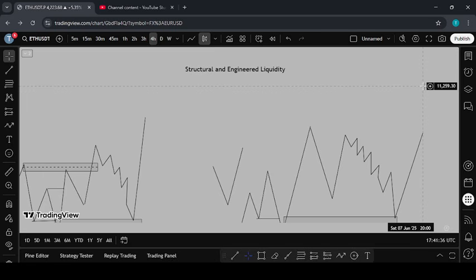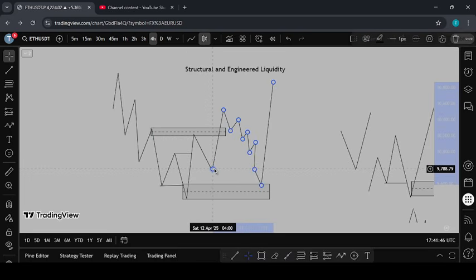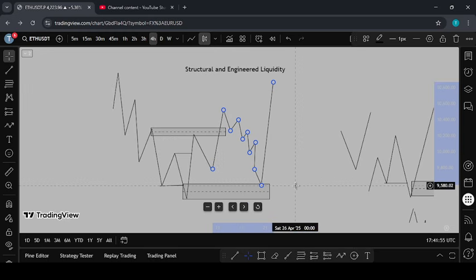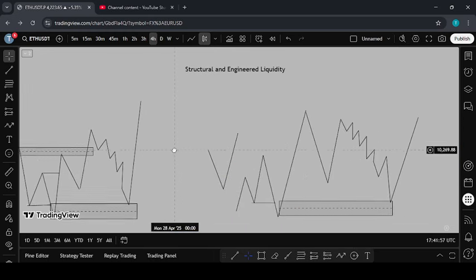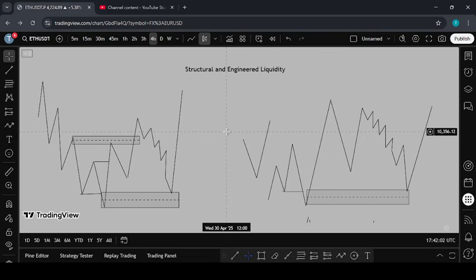But now, if the market was totally bearish before and it was the first move, the first move the market decided to change structure, I will not be looking out for an engineered liquidity. I will be looking out for structural liquidity. I want the market to create that two break of structure to the upside before retracing to the downside for a buy continuation. The same thing on a sell scenario when the market is in a downtrend and wants to reverse. So you guys need to also understand this thing.